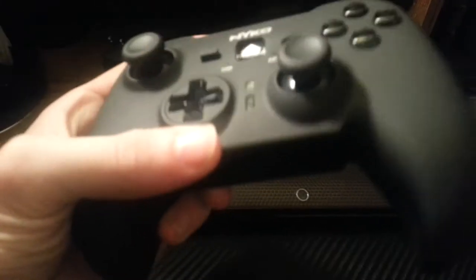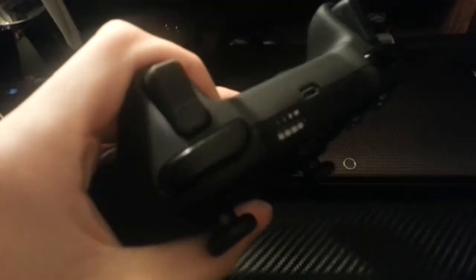What's up, guys? Here's my Nyko PlayPad Pro. Apparently they're ridiculously hard to find. I found it just when I was at a GameStop buying a Microsoft Point card.